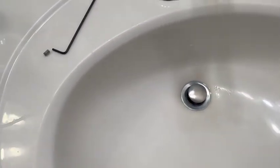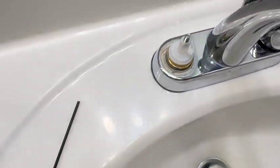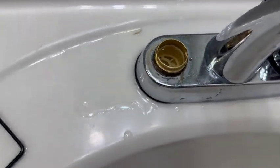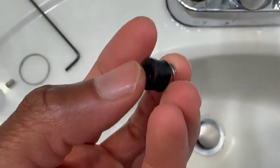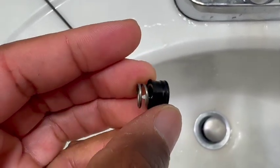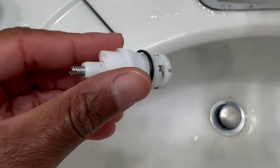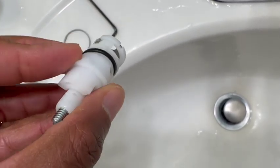The cartridge has been in there for a while, so it may fight you a little bit to get it out. You may have to put a glove on, or you could use your pliers to tug on it left to right to loosen it up. Now this seal — I didn't show me taking it out, but it fits down on the inside — it's a seal and also a spring. The seal could be allowing the water to pass through, or it could be the o-ring that's on the cartridge. This o-ring has a lot of play on it.